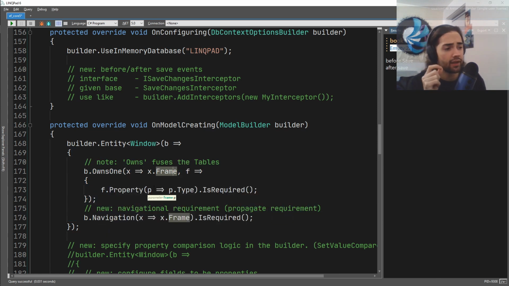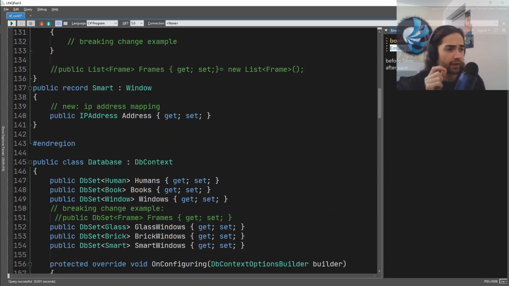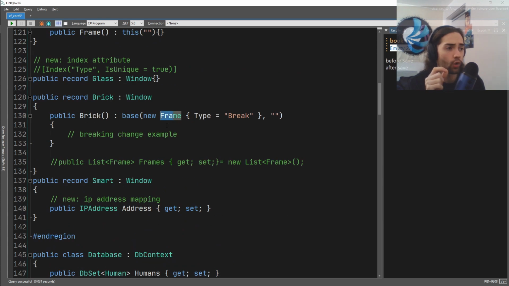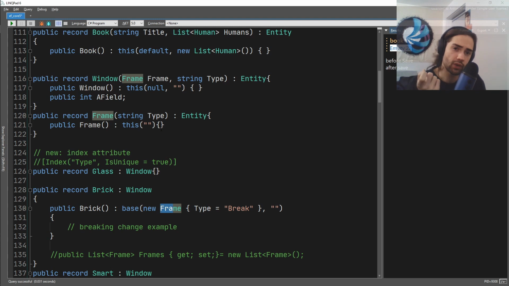The default for objects is nullable, so all of these objects are optional on the parent object. So the window may have a frame, may not, depending on whether we assign it or create it.